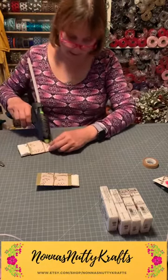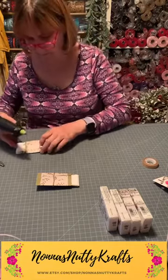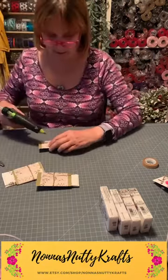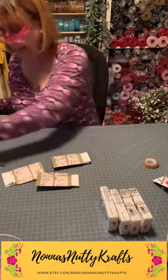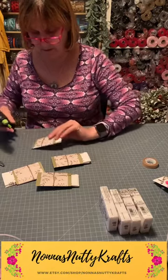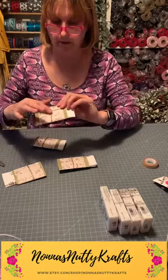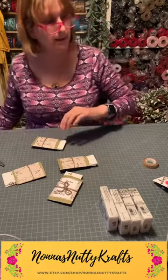This is the one I didn't do that tacky stuff on the side here. So I'm just going to stick some hot glue there. There we go. Just a little dab of glue will do ya. And I'm talking a dab. All right. Now to put my dabs of glue, everything's got to dry so it doesn't stick to my table.